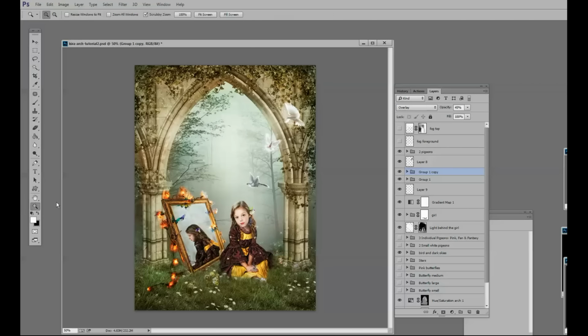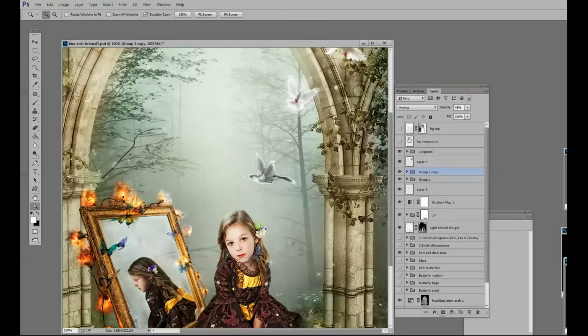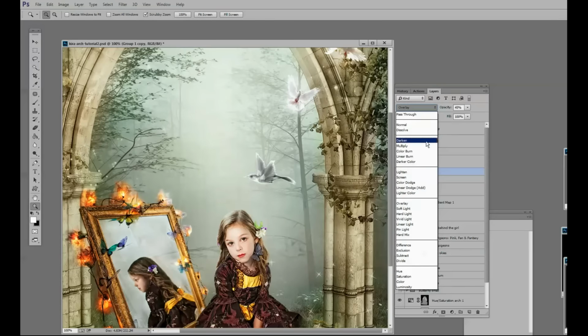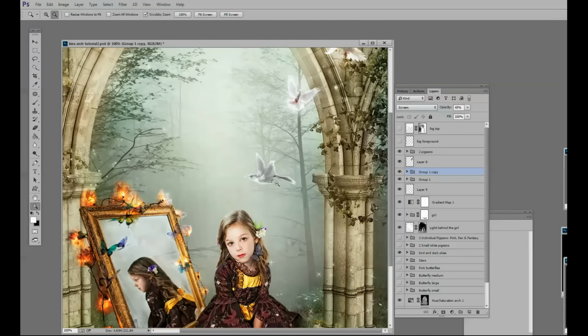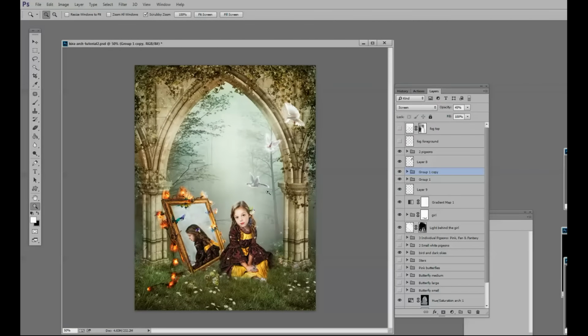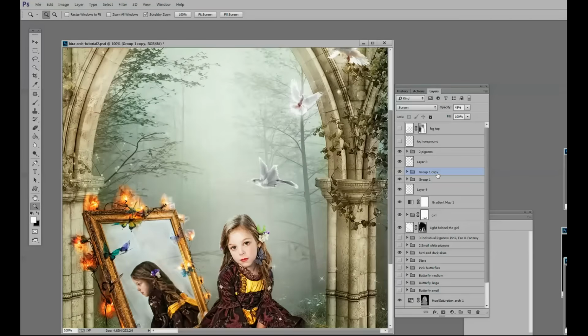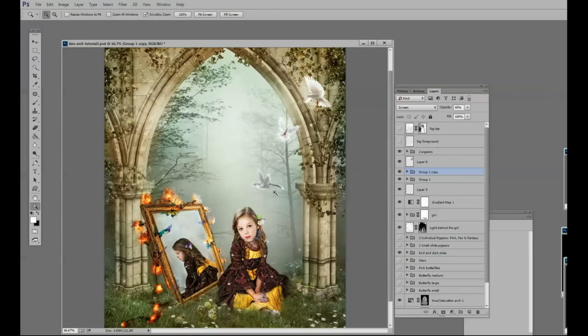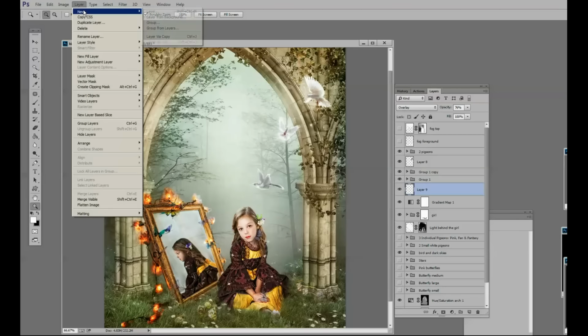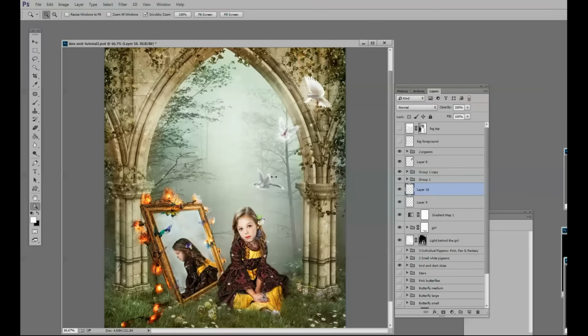Okay, and the two of them I really like, or maybe I want screen mode. Okay, the bird becomes light. I actually like this one. Okay, gorgeous. So I can duplicate it again and introduce a little bit of overlay if I want a little bit brighter, saturated colors. Now same trick again under the bird, right? I want to have a little bit of light, so make sure that whatever I do is under the bird that I just introduced. Layer, new layer, okay.